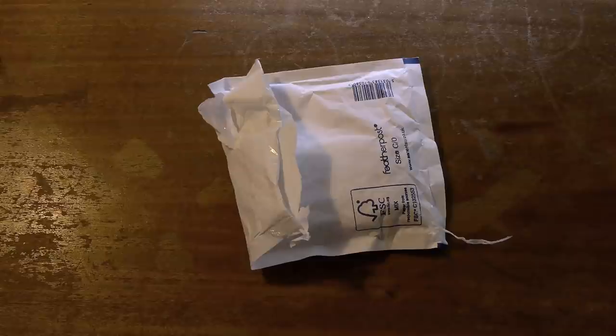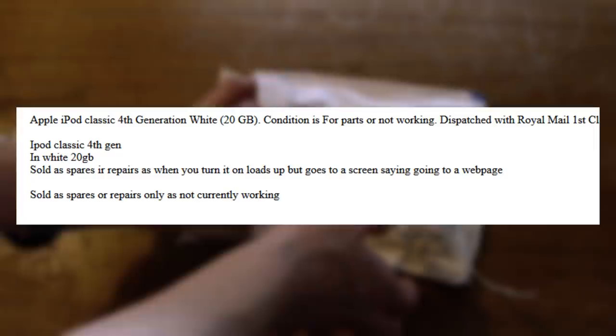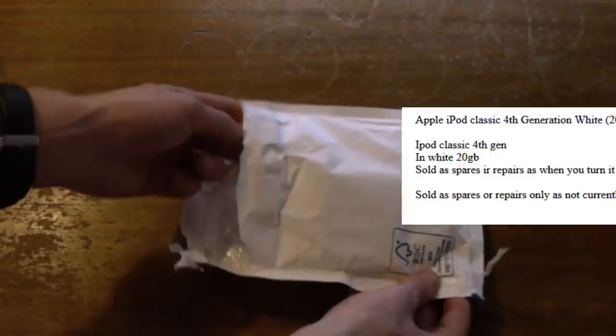Now, this iPod was listed as for parts and not working, as apparently if you turn it on, it would load up and tell you to go straight to a web page. And in the pictures it looked pretty scuffed up, but if you watched any video at all on this channel, you know that cleaning things up, when they tend to look pretty awful, is something I'm actually pretty good at.